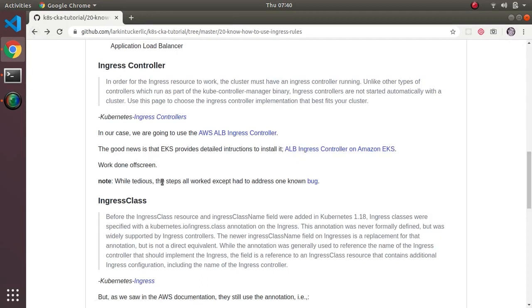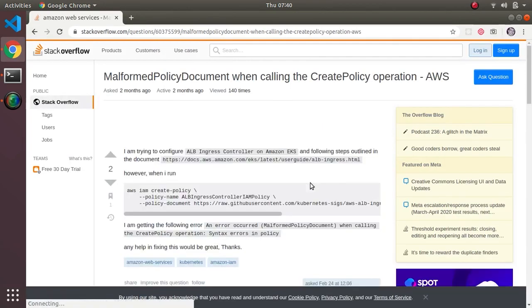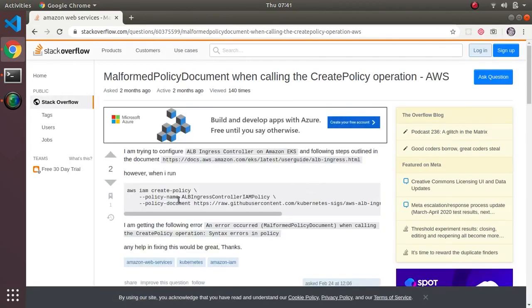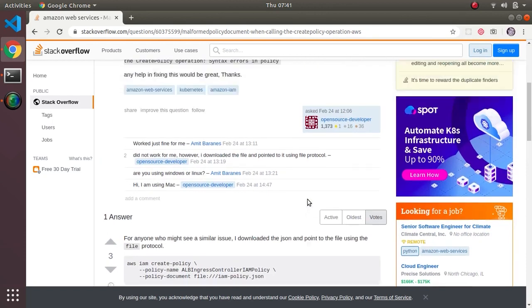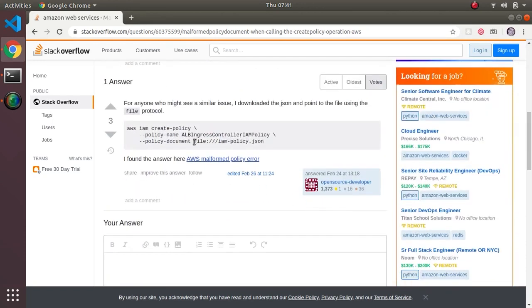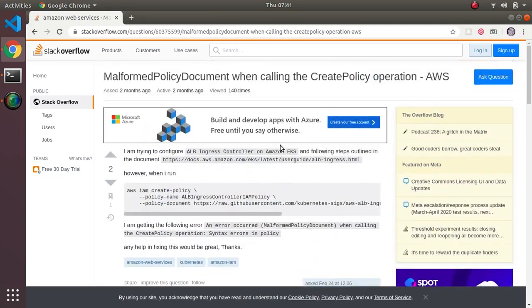So let's see. Oh, all the steps worked, by the way, except I ran into one bug, and I'm trying to remember what the bug was here. Oh, right. When I tried to do one of the steps where it mentions running some document from an HTTPS endpoint, I ended up getting an error, right? And the fix was basically to download the file first, and then change it to the policy document file, with the policy JSON. I don't know why, but this did definitely work for me. So if you run into the same problem I did, you can just download the policy document and apply it locally, from the local file.